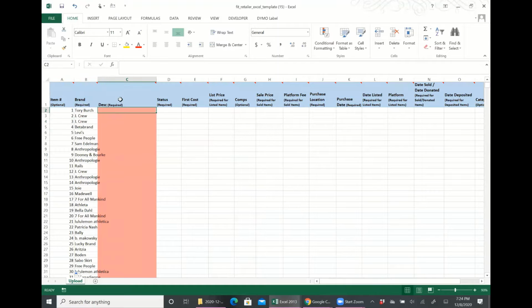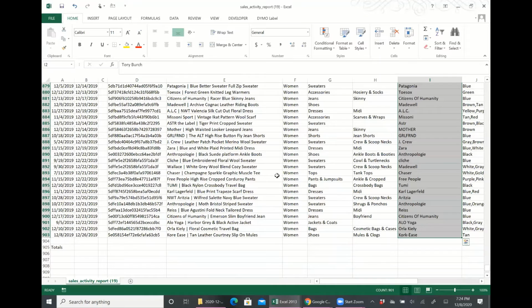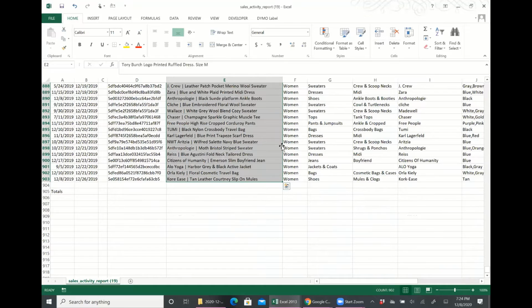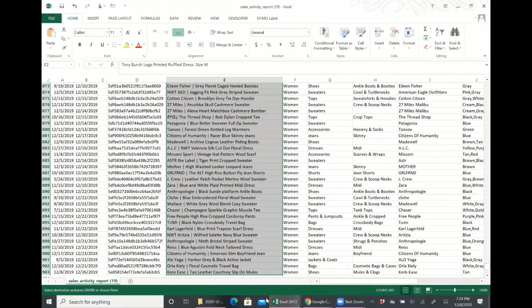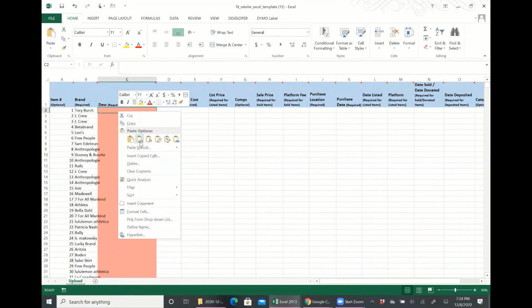Now let's go to column C, our description. You can see here, our description is actually our listing title. So again, we'll hit shift and down, all the way down to the bottom. I'm going to hit control C, right click, and hit paste as values.